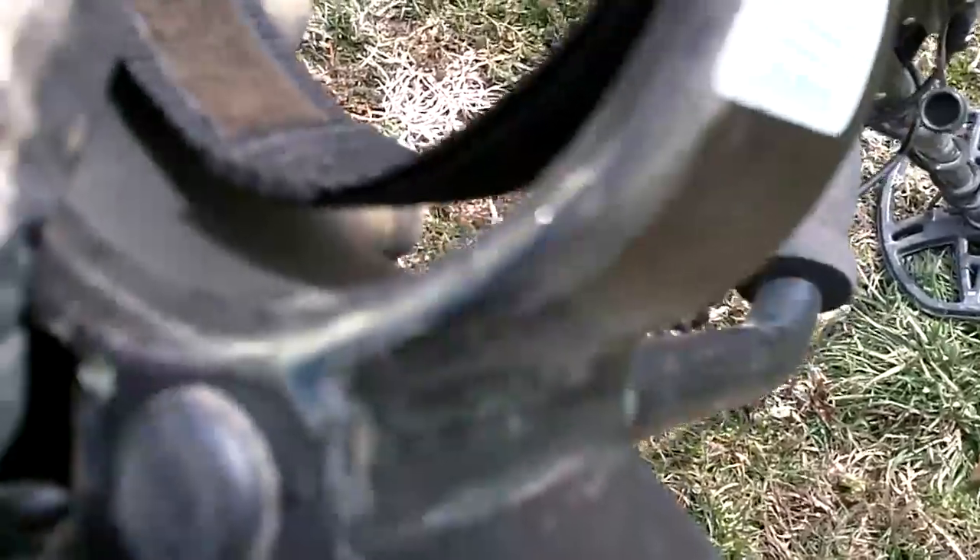Hey guys. Tags Metal Tech and Avengers here. I just wanted to show you what happened to my AT Pro here in the past few months — I guess I need to send it in. Up underneath here on this arm cuff, this whole wing right here just snapped off right straight across. So I took and went and got some Gorilla Glue — actually it was JB Weld. I tried Gorilla Glue first and it didn't hold. But I got some JB Weld for all plastic, and mixed it up and put it all together.